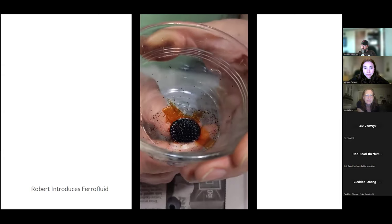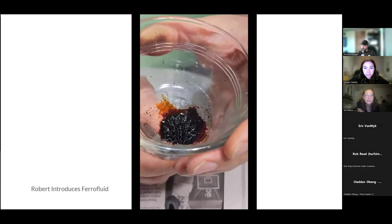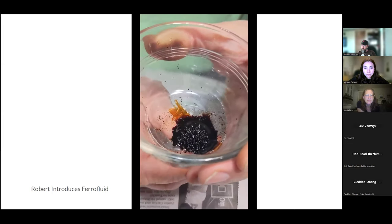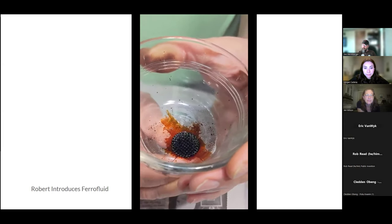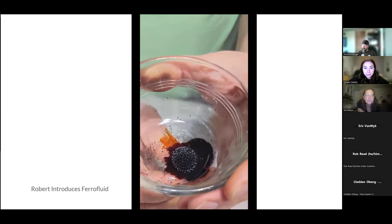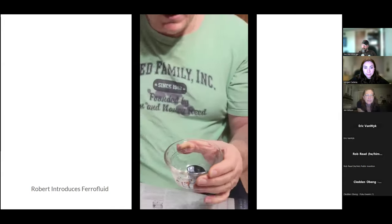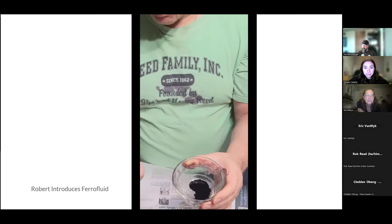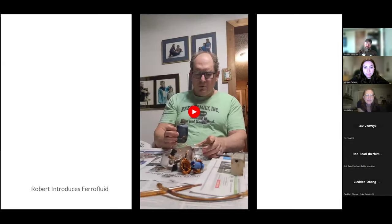And if I move this away, oh, wow, it can behave differently. So this is really magical. I don't actually know why there are more spikes under that circumstance than when it's in a stronger field here. I don't fully understand that. Now the thing is, if I want to lift this right away, because if I let this magnet get over there, it will jump out and grab the magnet. So there you have it.